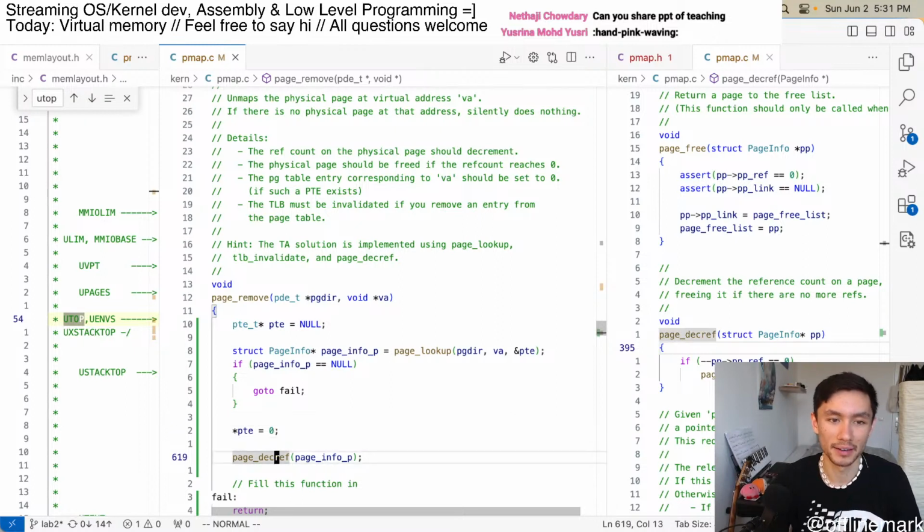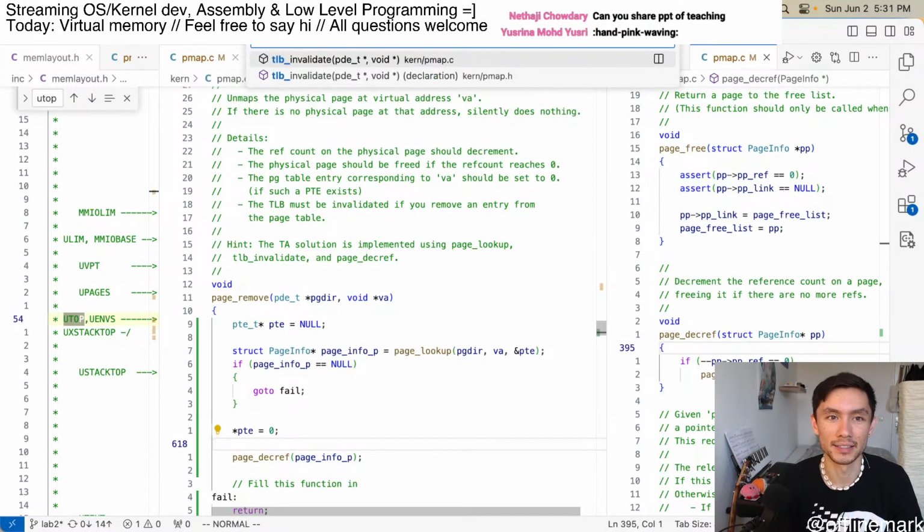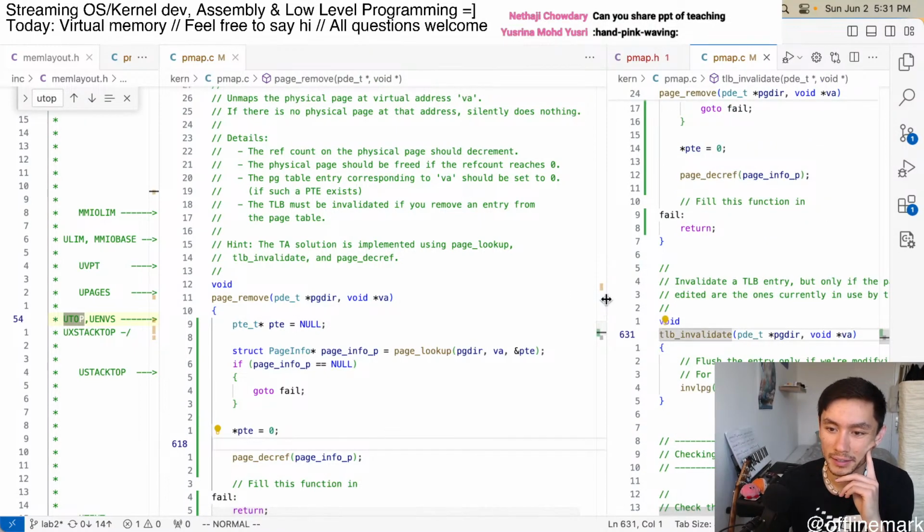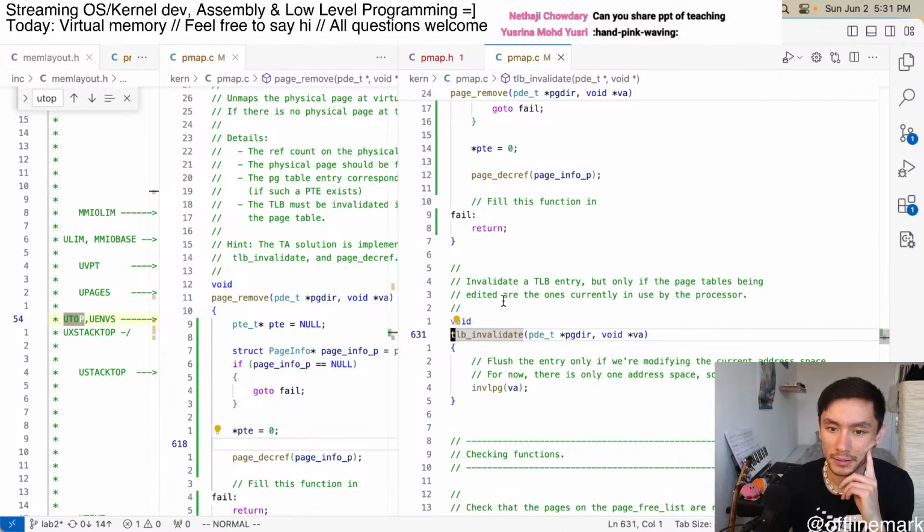TLB must be invalidated. How do you invalidate a TLB? Flush the entry only if we're modifying the current address space, meaning the current address space is the one that's currently loaded into CR3. But for right now, with the kernel, we only have one page directory, only one address space, so we're doing that all the time.